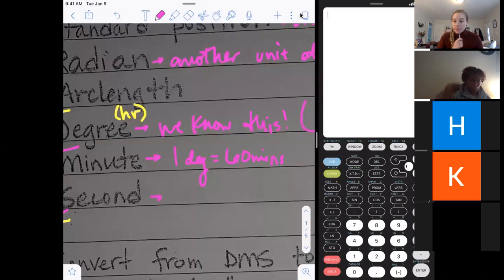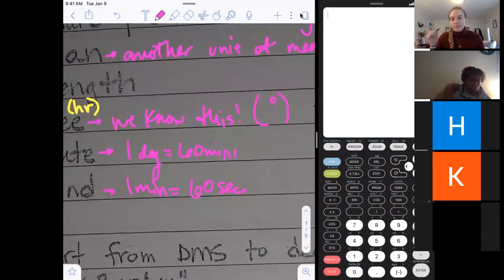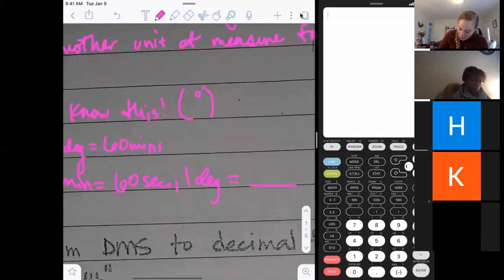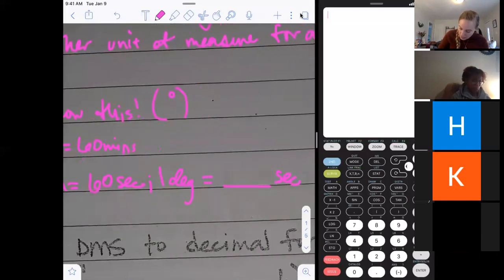We can also think about it in terms of seconds. In 1 minute, and again, we can think of this in time like we're used to, we know that there are 60 seconds. That's the same thing as it is with angles in minutes and seconds. But sometimes I don't want to go from seconds to minutes and then minutes to degrees. So let's think about, 1 degree is how many seconds?